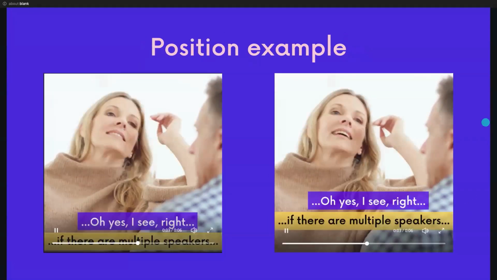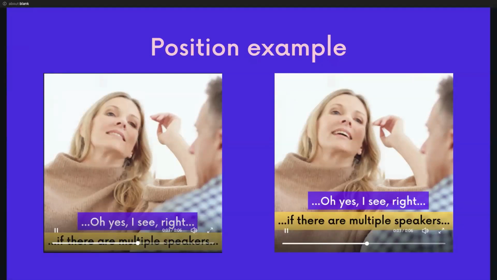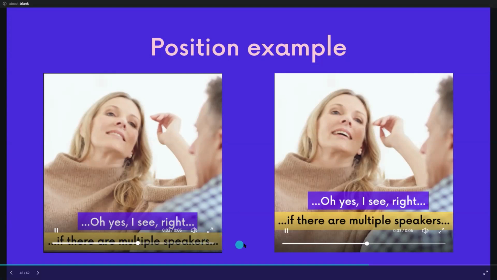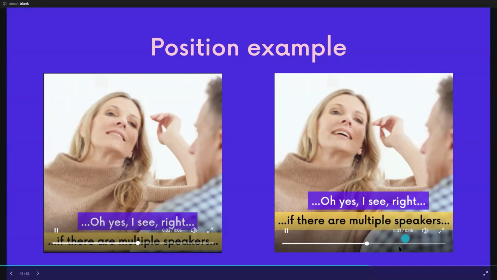So this is an example of position, which I encountered when actually making the previous video. As you can see, these are just screenshots. These are not the same video. On the left, I have taken a screenshot of the video, and the timeline for the video and the Chrome controls are covering up what it says. On the right-hand side, the same information is just shifted up slightly. So all of the controls are now easily distinguished.